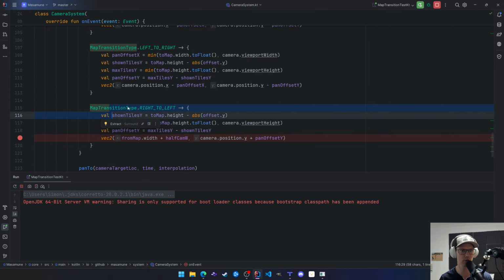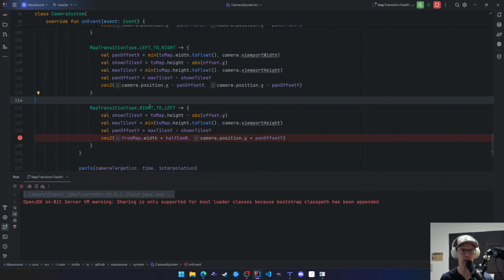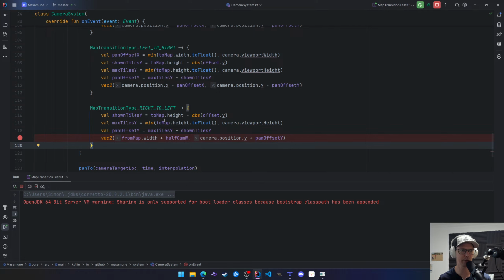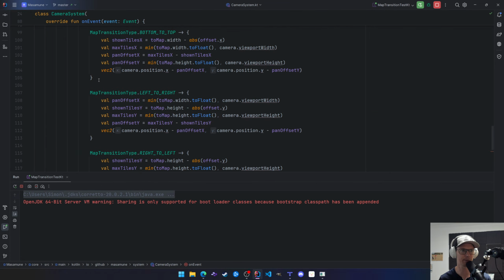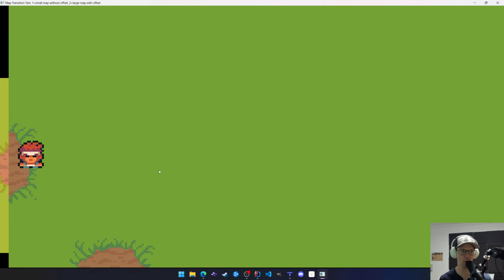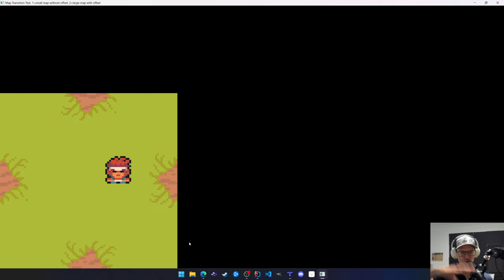So I focus now on when we leave the portal on the right edge of the map and we enter the new map on the left side. So that would be from right to left. And there I have a specific calculation in place for what would be the camera target location. So where's the camera moving to? And for whatever reason, this is not correctly working when we switch between maps. So when we go from the big to the small map, there you see there's this jumping at the end, and that is not correct. And I'm trying to fix that, but I need a short break.